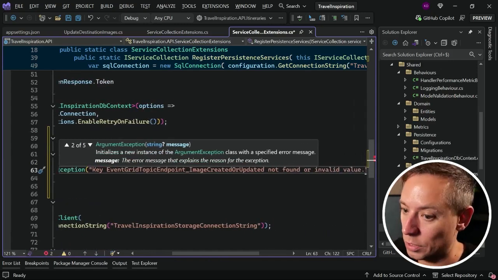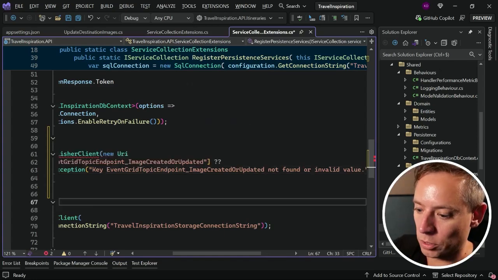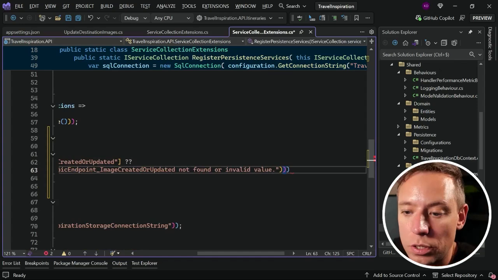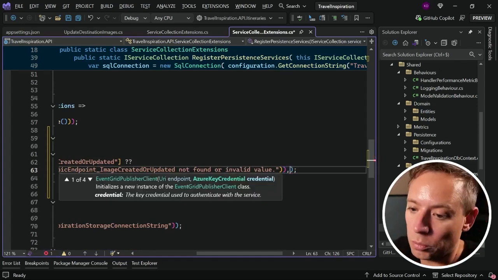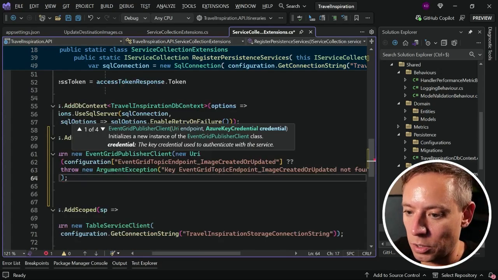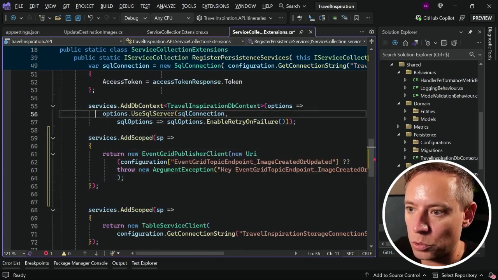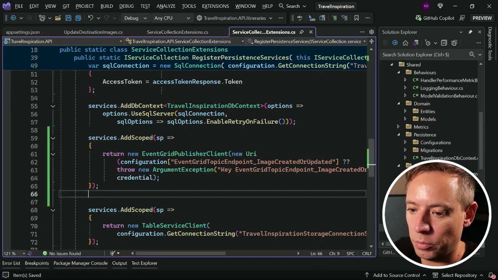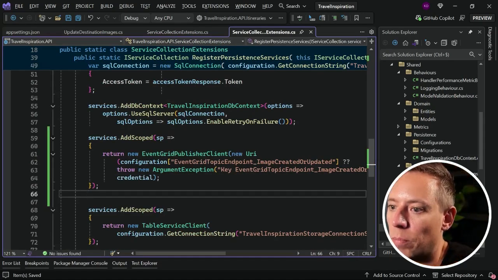All right, that's it for the URI. But we're not there yet. The second thing I need to pass through is an Azure credential. Well, we previously did that and it's actually newed up here. So I can simply pass through that credential. There we go. And let's save this.